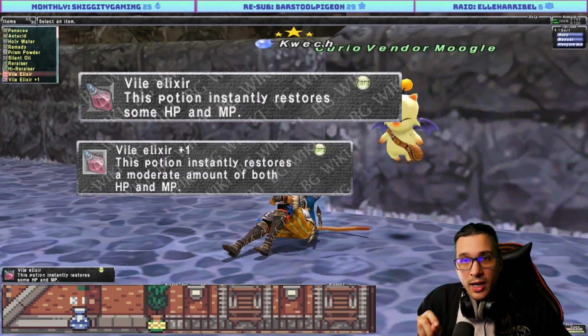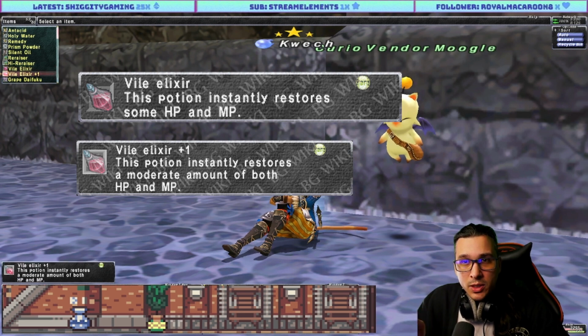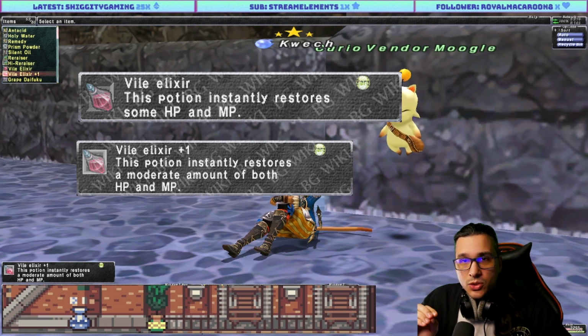Next up, Vile Elixir. Another relatively new addition, and these are probably one of the things that I'm going to talk about today that maybe isn't completely necessary for me to have in my actual inventory at all times, but they restore MP and they don't give you medicated status. They're also rare, so you can only hold one of each.